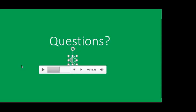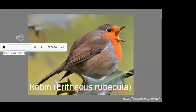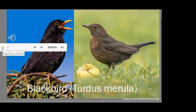Yes, so most people are saying robin. It might be the speakers, but it's not a robin. It's a blackbird. So if we compare the robin, it's much sweeter and high sounding pitch. But it is easy to get confused because it does do that phrase and move on. So we'll play blackbird again. It is much lower in tone, and it does have that little embellishment at the end. So hopefully that's ironed out any of those thoughts.